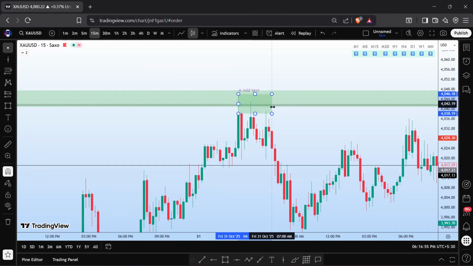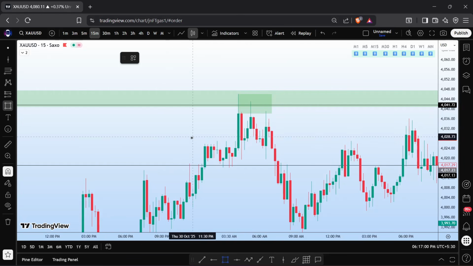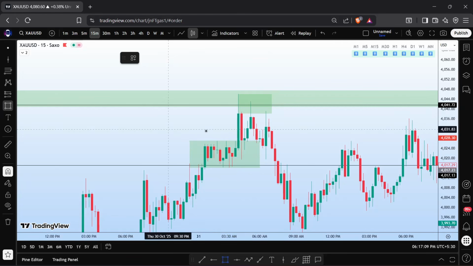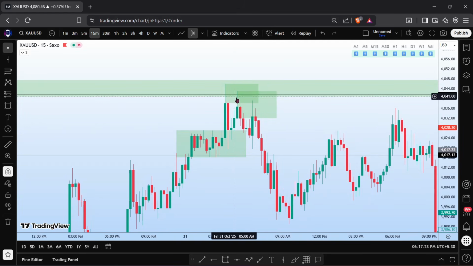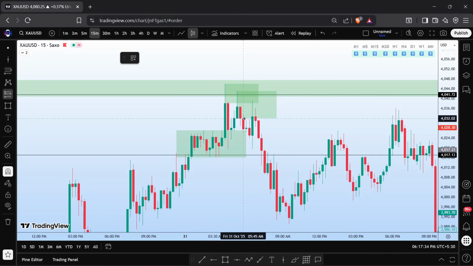So the very first time it made a resistance, and what happens, this was the rod block. I won't go deeper into this whole structure, but just to explain, we were struggling to break this high, and we formed another M15 EG sell. So on this buy, price was making a buy range, but it struggled to go past this level and formed another EG sell. So it is telling me that the buyers are exhausting, and there is a possibility the sells could overtake the buy ranges. So that becomes another sell position over there, right?